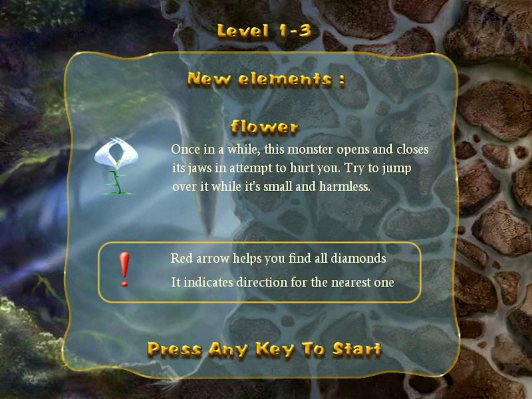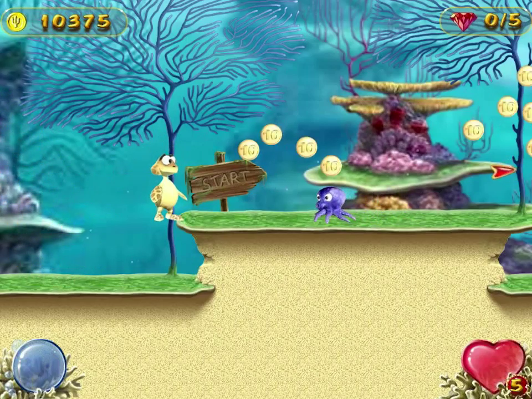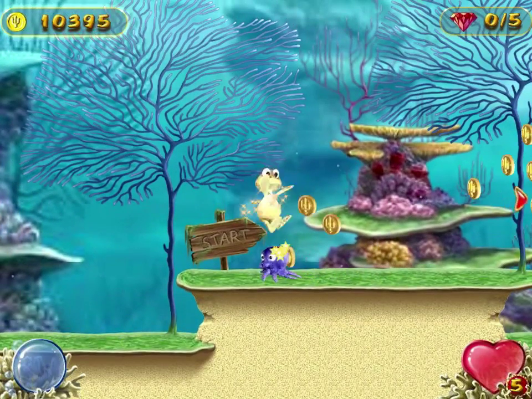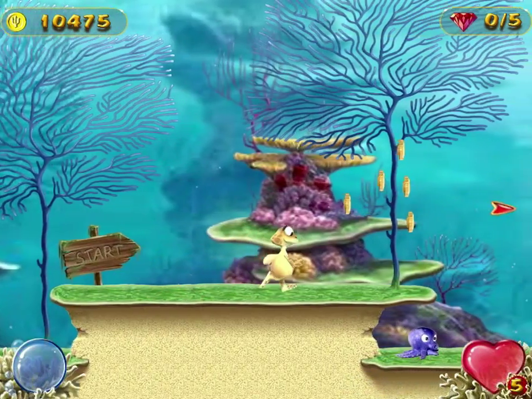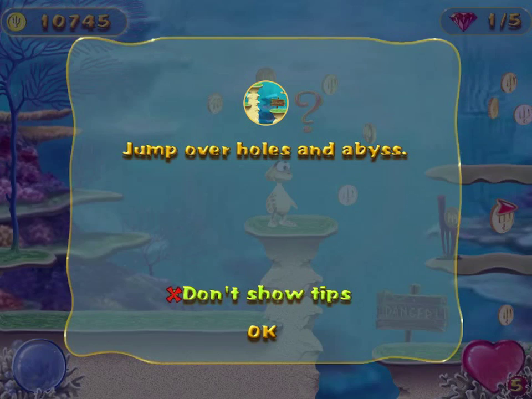Level 1-3, we have a new enemy, Flowers. Once in a while, this monster opens and closes its jaws in an attempt to hurt you. Try to jump over it when it's small and harmless. Okay, nothing much to say here. I like this start sign over here. It's like a rotten plank. It really gives the feel of the ocean. This game has a sequel, Turtle Odyssey 2, which I admittedly like better than this game.